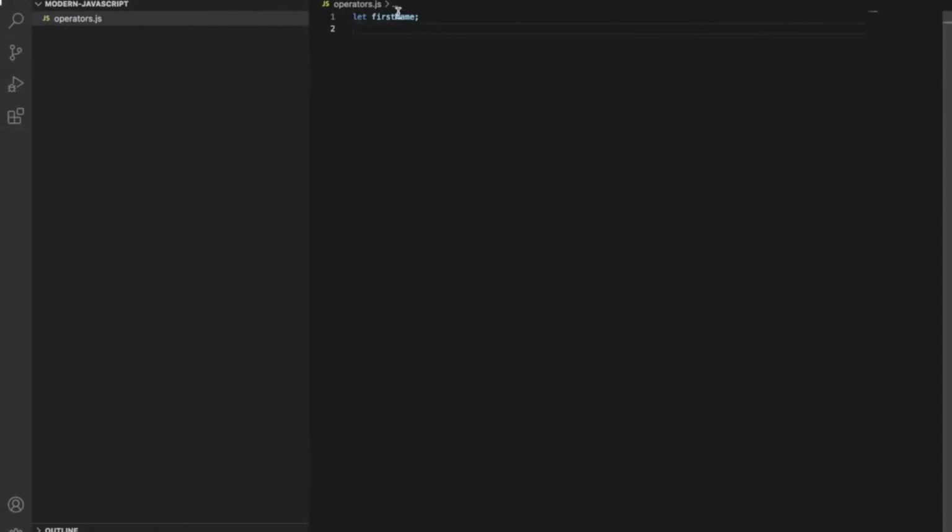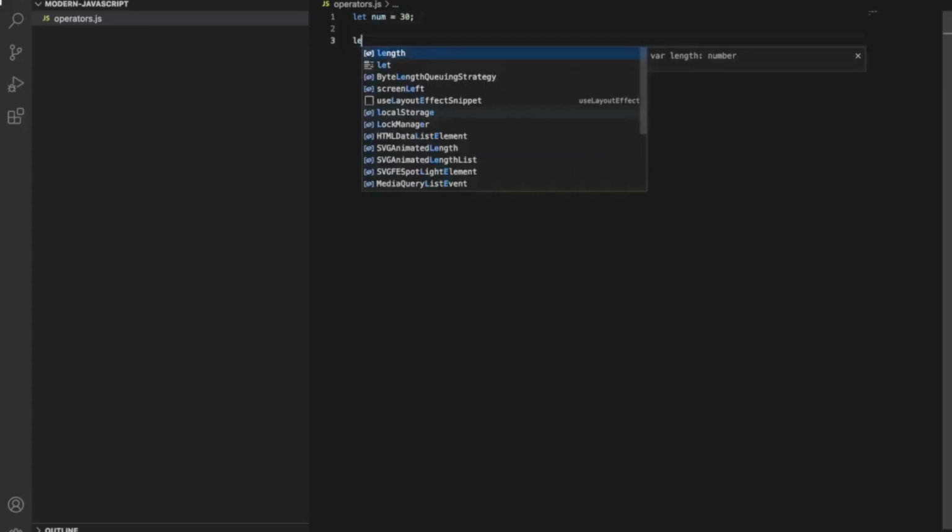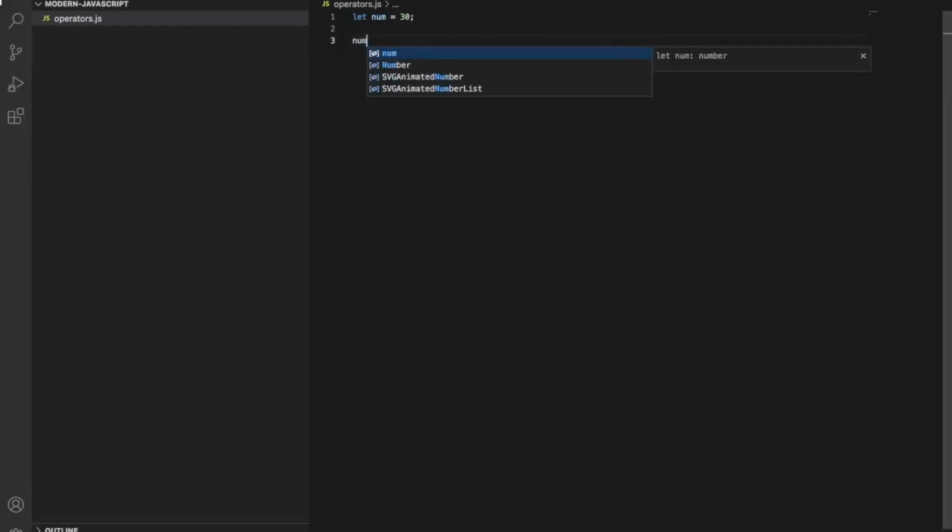So let's say we have number here, num as short form of number. Then let's assign it a value, so we say 30. Now let's say we want to do something like this: num is equal to num plus 40, right?